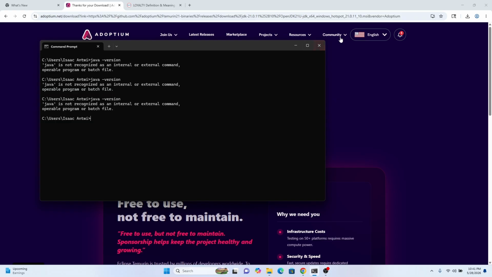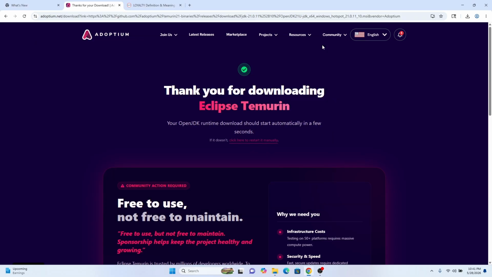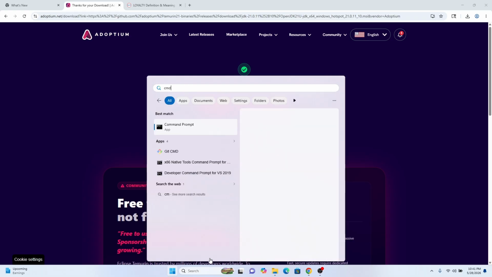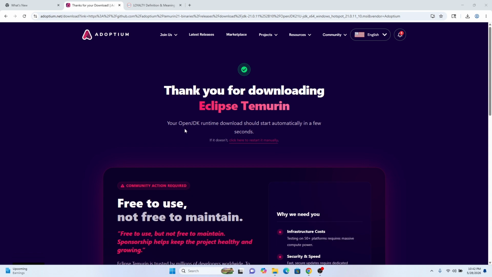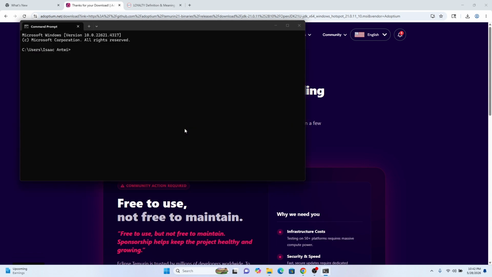So what we can do is that we have to start the command prompt all over again. Then let's see if it'll work this time around. Yes, it's working. It means that the Java is working all right.